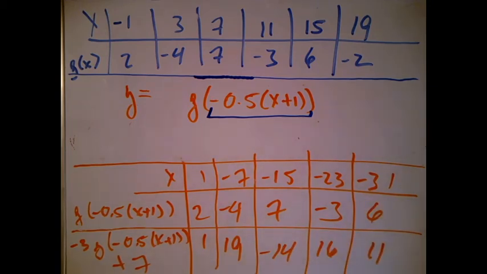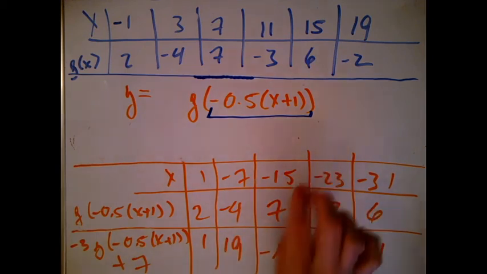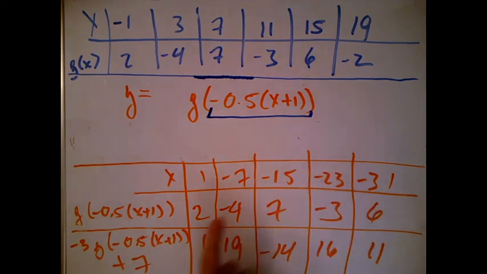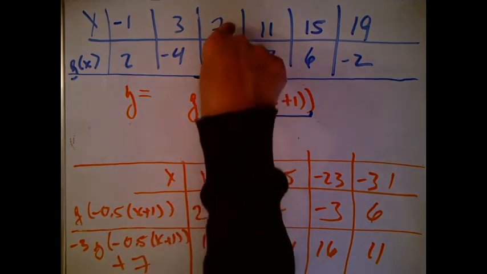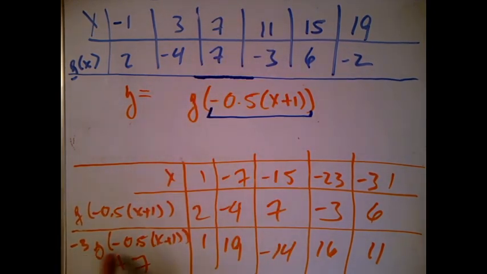And so we can change the X row first and then the Y row, and we get a final answer that works. Now we can check. It's not going to be a whole lot of fun, but let's just check one number. How about the minus 15, right? When I take minus 15 and I put it in here, I get minus 14. Minus a half of minus 14 is 7. G of 7 is 7. Minus 3 times 7 is minus 21. Minus 21 plus 7 is minus 14. So it checks at least for that one value.